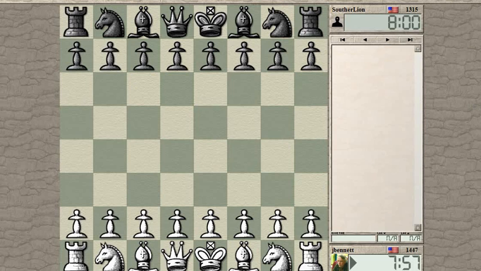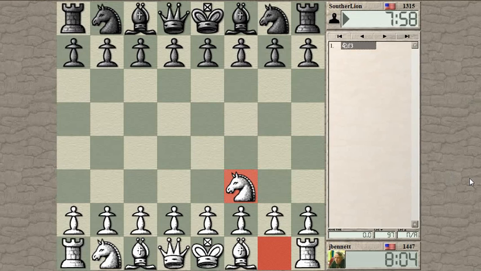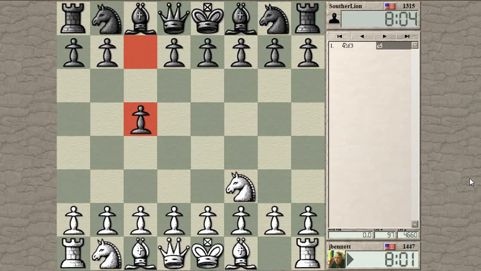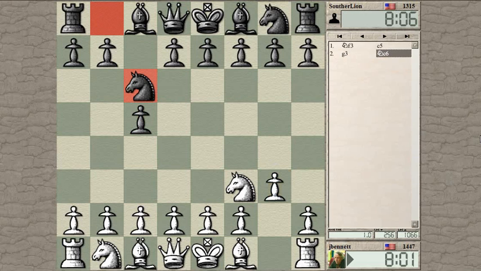Okay, we got a game here. Let's try knight f3. Haven't played one of these Reti style openings for a while. See what he comes up with. c5. Okay. I guess that stopped me from playing d4.